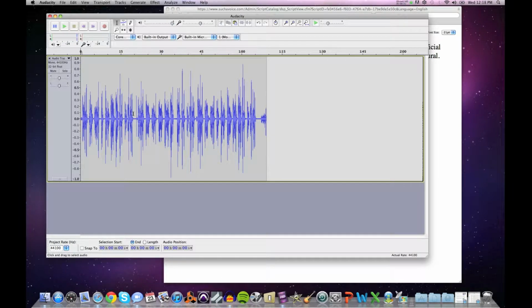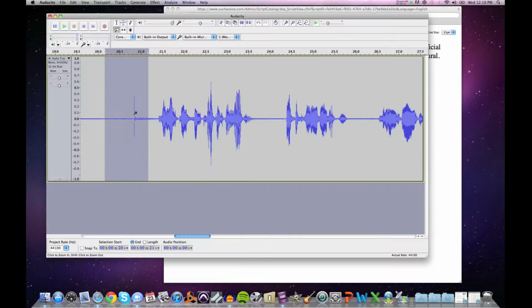So that was my first take, and just to make it easier on my eyes, so I can just keep track of what was take number 1, what I'm going to do is I'm going to separate all the takes. I'm just going to separate them into separate regions. Now I highlighted the dead space in here between the 2 takes, and let me go ahead with my zoom tool and zoom in just to make sure I'm not cutting away at one of my words. Go back to my selection tool, just highlight all this dead air right here.